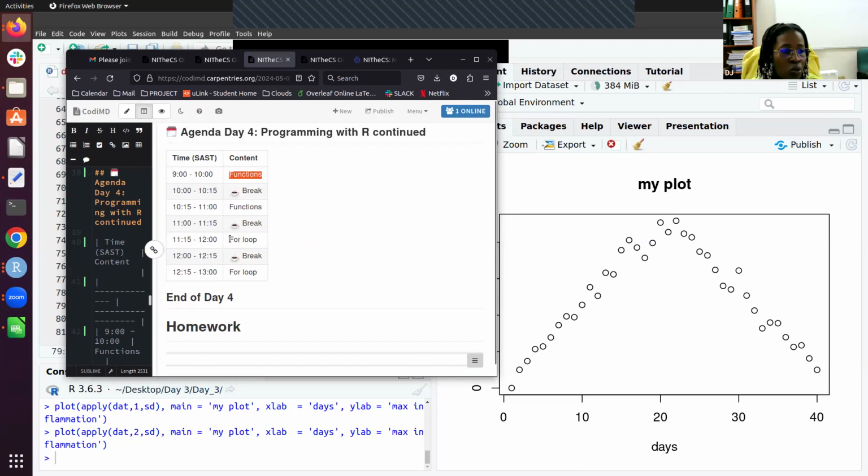And also using loops, because you don't want to be doing the same thing over and over again for different data types. We're going to use a lot of the data that we've used so far, because now we've only looked at one file, 01.csv. So we're going to try to use all the different data files that we have in for loops so that you don't have to do one thing over and over again. So this part is going to be the essential part for loops in data analysis, and also introducing functions.